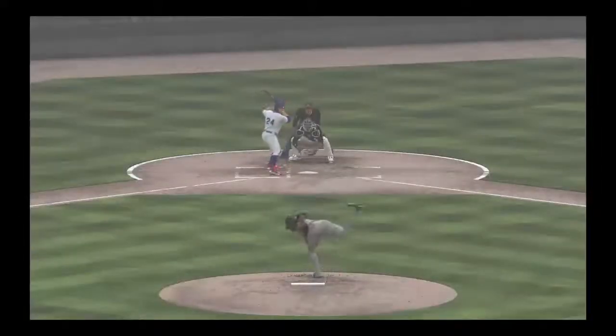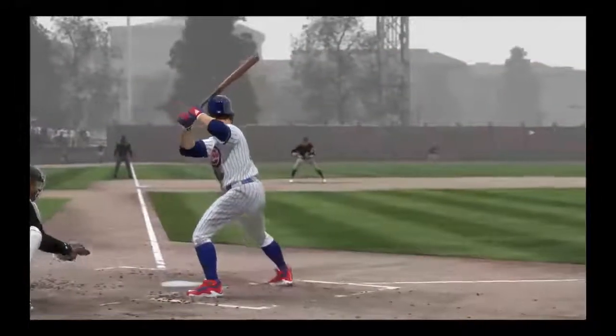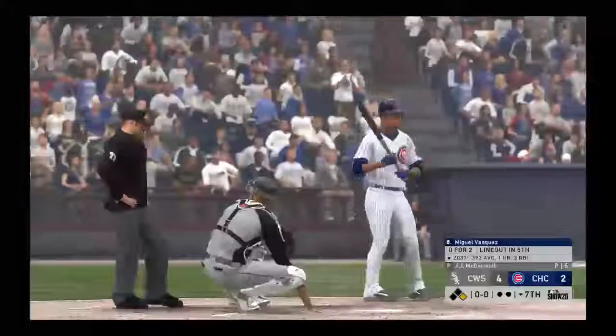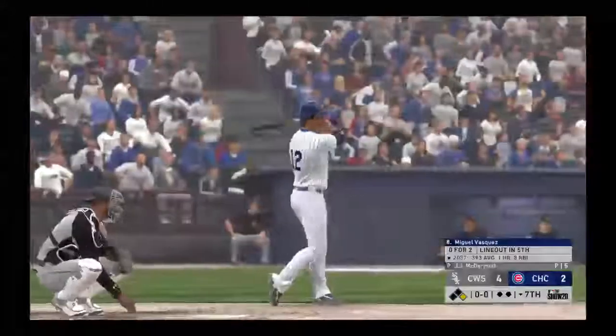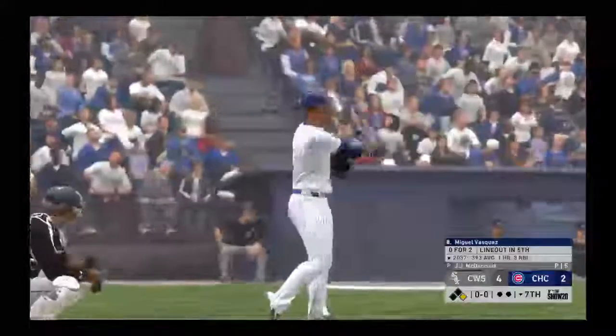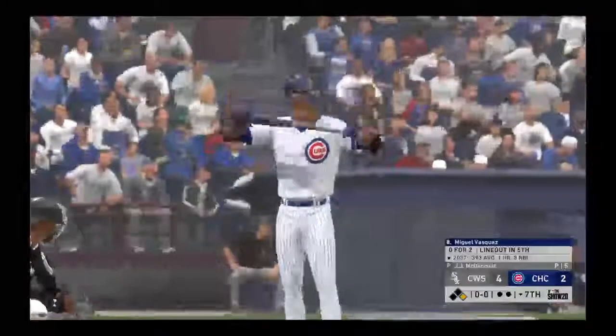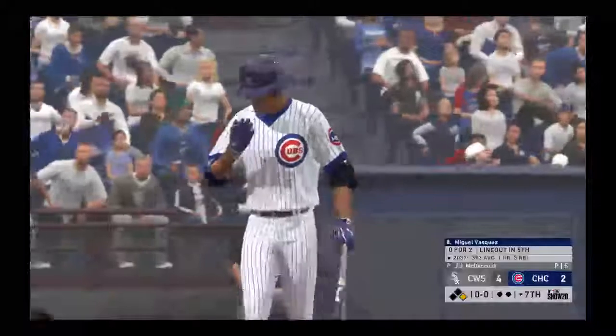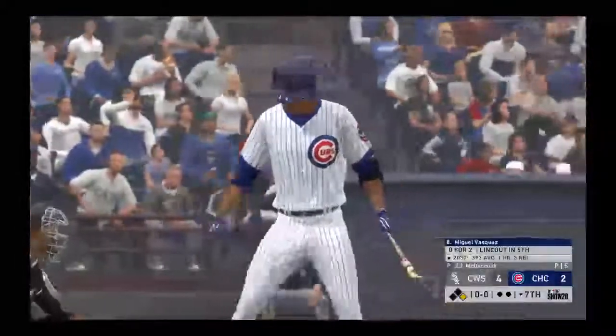It's a base hit. Leadoff hitter's aboard, and that means the tying run will come forward here in the late innings. Nothing fires me up more than watching a hitter take what a pitcher gives him. Pitches away, batter's able to keep his hands inside, not try and do too much, and just force feed a single. Coming to the plate now, Miguel Vasquez. He represents the potential tying run if he can launch one or find a way around the bases. Yeah, Matt, I kind of doubt he's thinking about going yard, even though that would be the best result they could hope for. He's not a long ball threat, and he knows it, so he could just be looking for some way to keep that line moving.